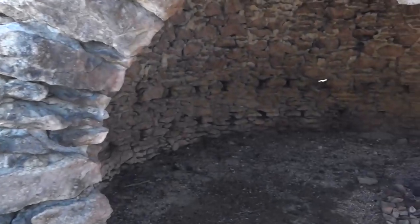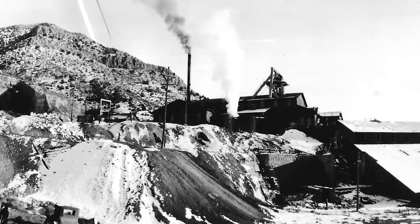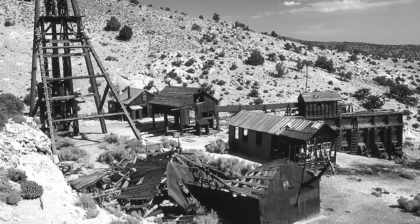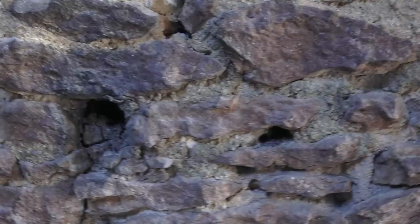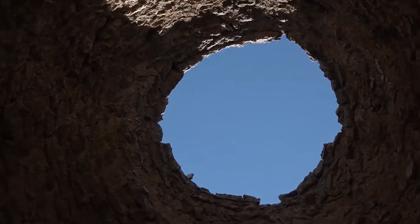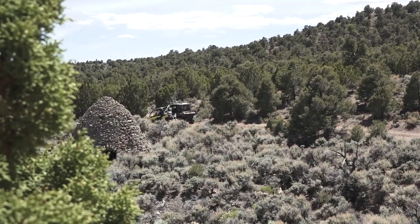The kilns were used to burn coal to create a fuel known as coke. Coke is a hard porous fuel and it's vital in the production of steel and smelting iron. These kilns specifically made coke that was used to smelt metals at the mines of Frisco and Newhouse. They looked kind of like houses but had big old holes in the roof and a window. The kiln masters who built these specifically left ventilation holes in the rocks so the air would come in and rise out, allowing them to perfect the process needed to make coke.